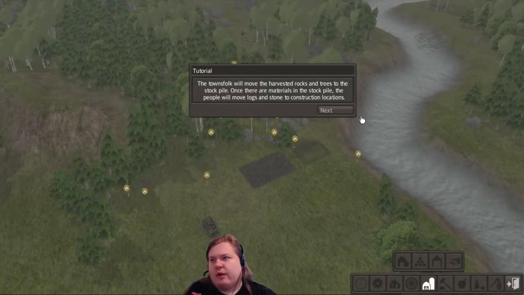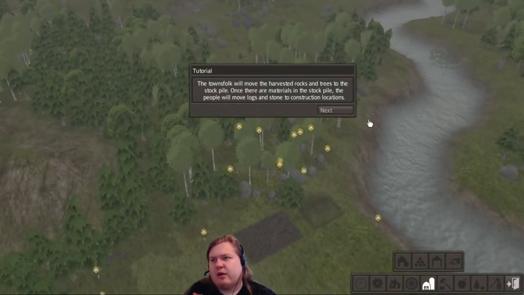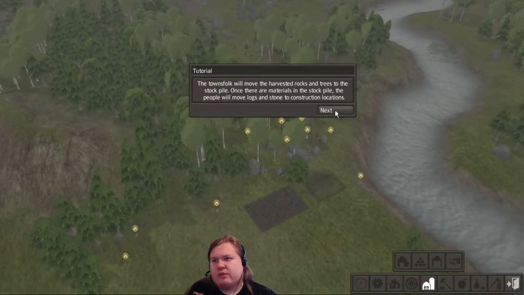The townsfolk will now move to harvest the rocks and trees from the stockpile. Once there are materials in the stockpile, the people will move the logs and stone to construction locations.